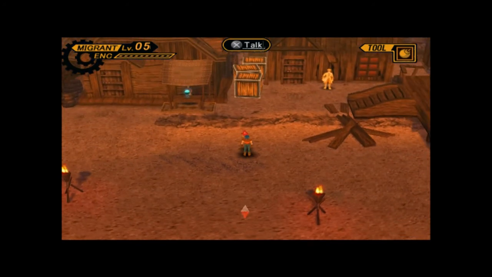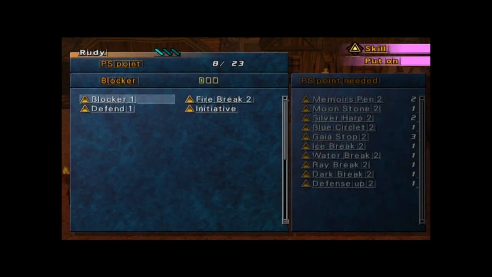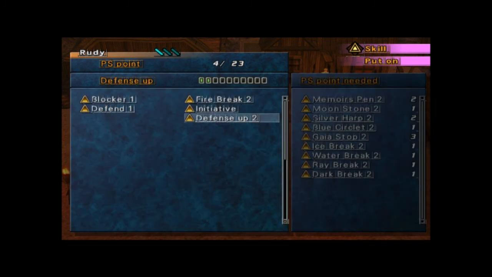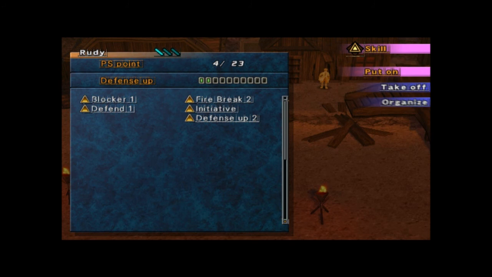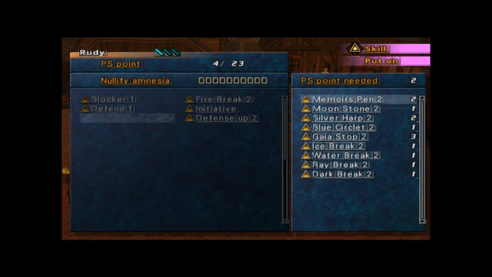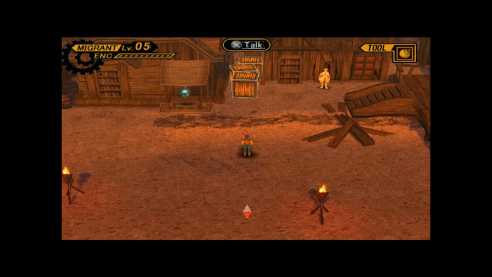Strange having some kind of awkward lag issues there right away. Could be one of those days, huh? Let's go ahead and put on a defense bonus for Rudy. That'll help keep him from getting beat up all the time. He's already blocking and defending other characters. He actually has enough space, so we can put other stuff on him if we really want to, but most of his stuff is just status effects and elemental stuff, so I honestly don't care.